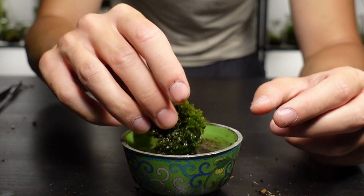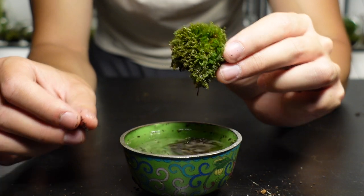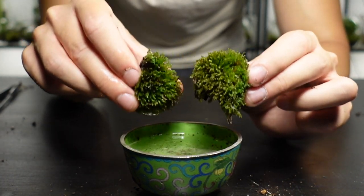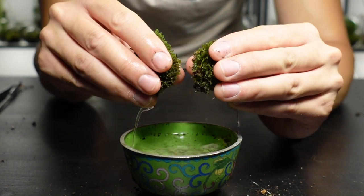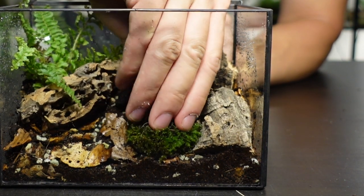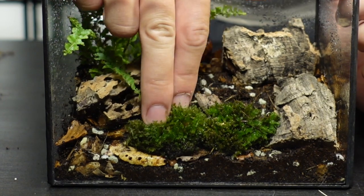Here are two pieces of unidentified moss that my friends from Moss Click sent me. The scorpion likes 70% plus humidity and this moss will help with that. I like mosses a lot and they always take center stage in any terrariums that I make. By adding the moss at the front of the terrarium we can use it to its full effect while being economical with it — after all, moss is expensive.